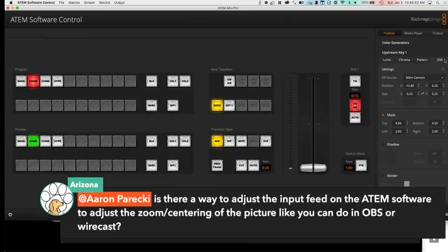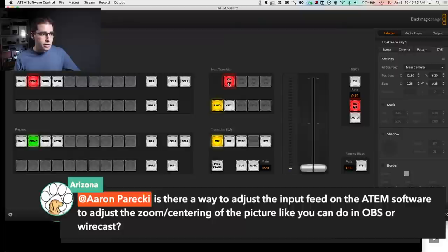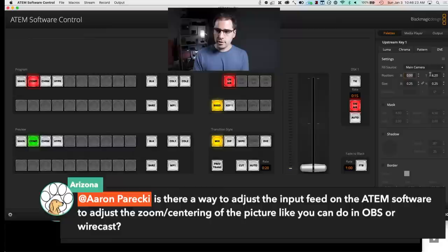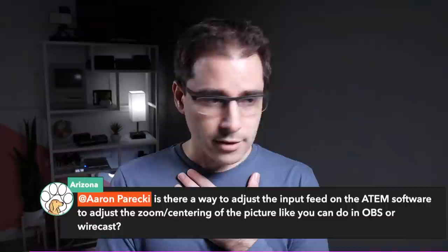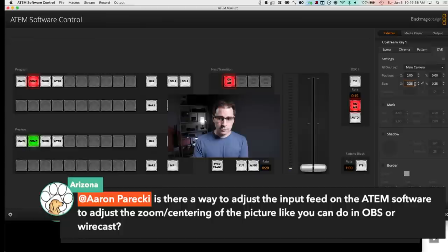So there's no way to take a regular input and just make it bigger. But you can use the upstream keys to do that. This is set up to put my face in the corner. And now it's at some weird rectangle, so there's the mask. But if I put this back to the center, 0x, 0y, now look, I'm small. If I make myself full size, now it's like the key is not being used. But if I go back here and type 1.5, now I'm big and I can shrink back down, right?